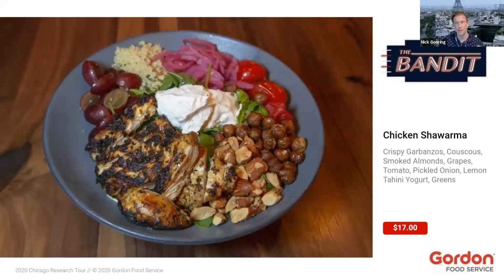Now onto this next example. This is their chicken shawarma salad, which is another menu item that remained on, and for good reason. It's on trend with global or Mediterranean flavor that drives craveability, and salad options hit that healthy halo that dining consumers are looking for, especially after 3 months of binge watching Netflix and eating some high calorie foods, let's be honest here. It's extremely portable for to-goes, as we all know, but it's also a cold dish, and that's extremely important to note because when you have a good balance of cold to hot menu offerings, it's going to really streamline kitchen production, alleviate labor pressures, and decrease ticket times. So you can get ahead on cold items where most hot dishes are a la minute or made to order, and that's really important to know.